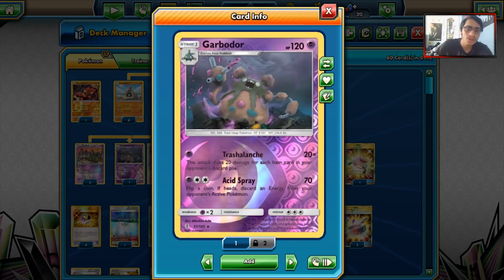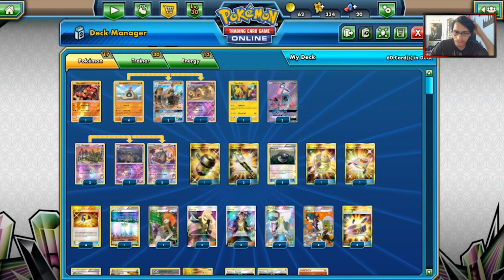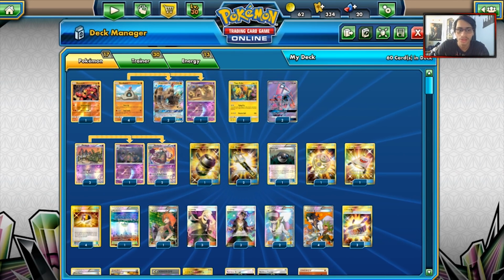Maybe you have 1 Trash Lynch. You know, Trash Lynch already is good with Garbodor. It's kind of like a Gliscor Garbodor, in all honesty. That's kind of how I treat it.